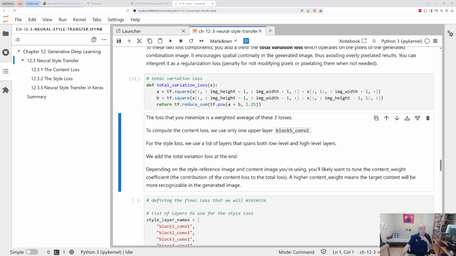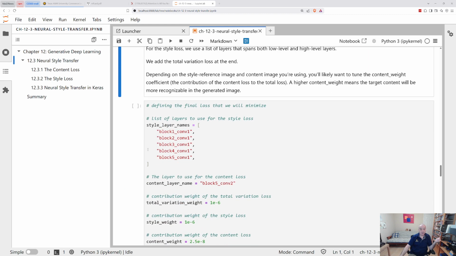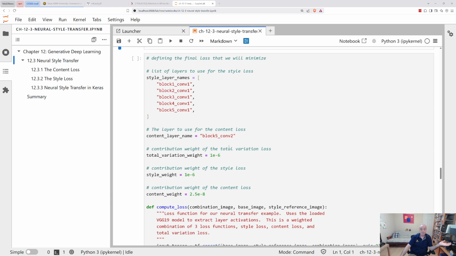Our actual loss function then looks something like this. I think there are 5 blocks in this VGG19 that we're using. The first convolution layer of every block, from the lowest to the highest level, we'll use for our style loss. So there are 5 of these. And we're using just one layer, the second convolution layer in the highest level, for our content loss.